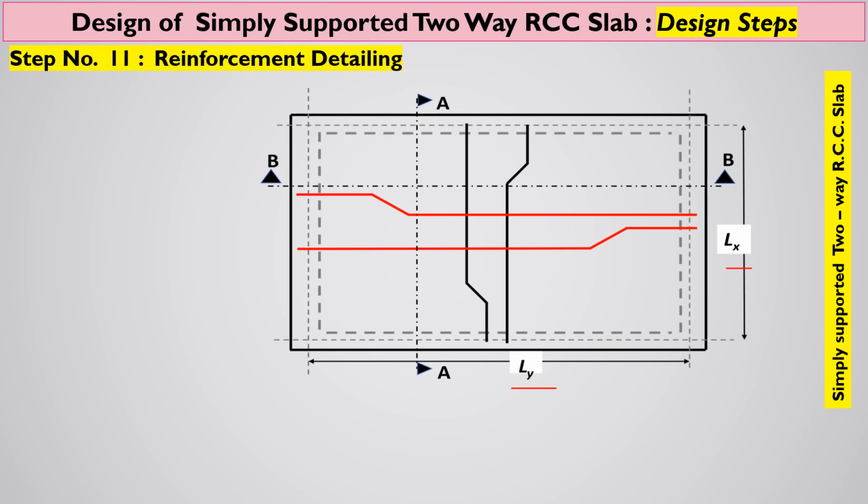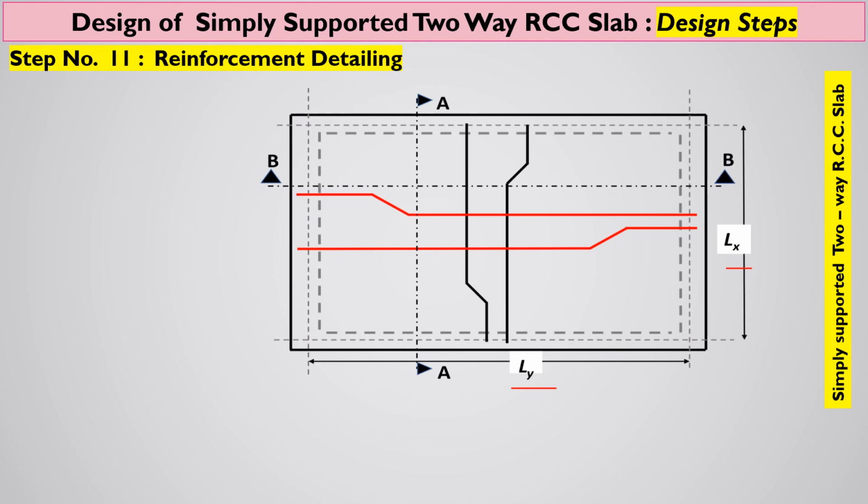You can see the black color bars which we have provided, and every alternate bar is bent up. This bar is a straight bar, and here is a bent up bar, then another bar. On the other side, this bar will be taken straight, and another bar will be taken as a bent up bar.